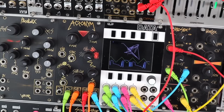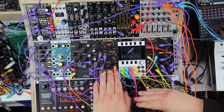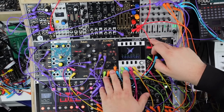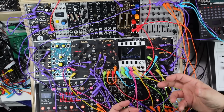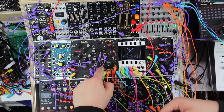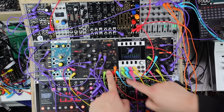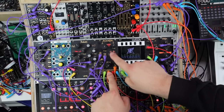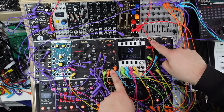Let's take all this stereo information and put it into a wider sequenced patch. So here's a more fleshed out patch based on the idea of using sub 2 to modulate the width with the MidSide Plus. Kind of everything else that we've done in this video is going on here. I'm syncing it to another oscillator. I have through zero phase modulation from another oscillator. I'm using sub 1 to self-patch some waveform morphing. Sub 2, as I say, is modulating the MidSide Plus.